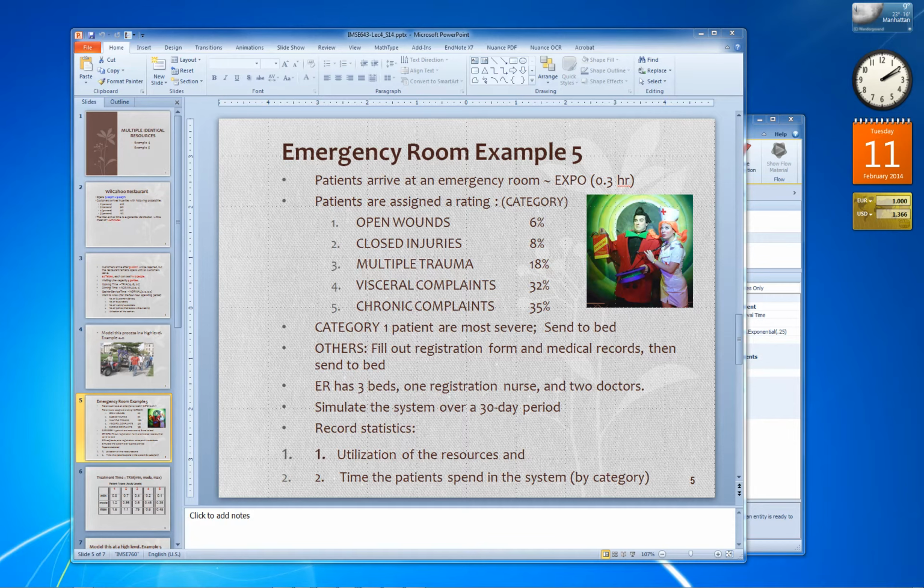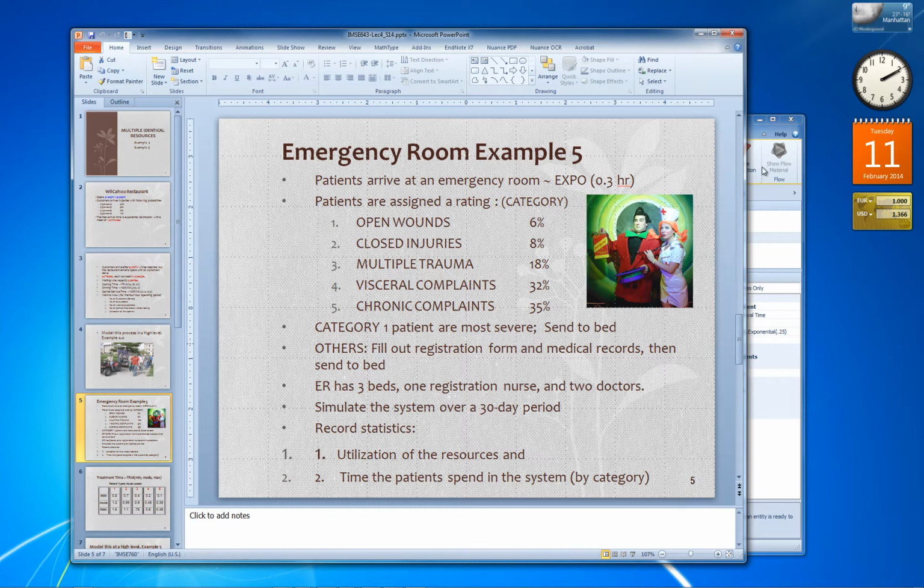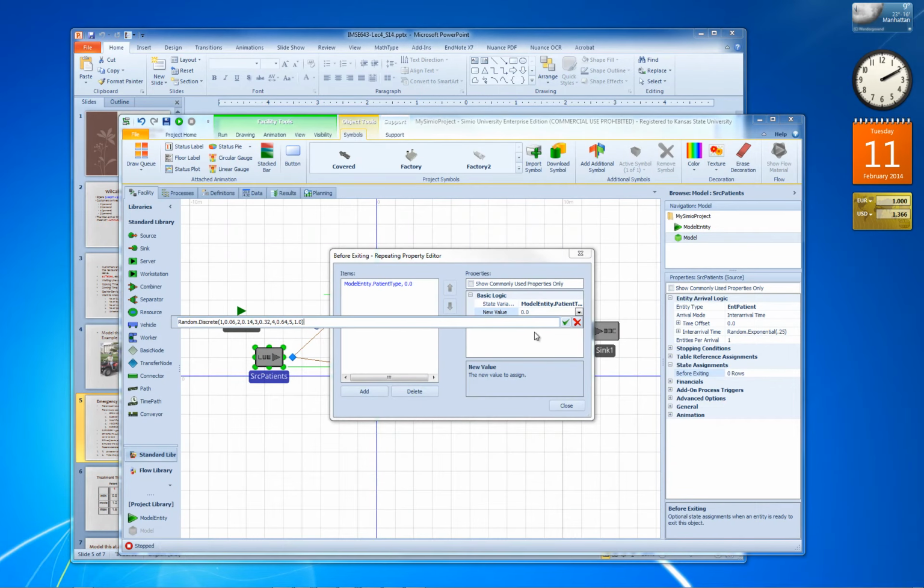So what we do is use a random discrete distribution with 6% level 1, an additional 8% level 2, additional 18% level 3, and so on and so forth.